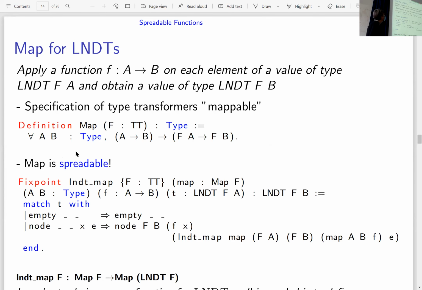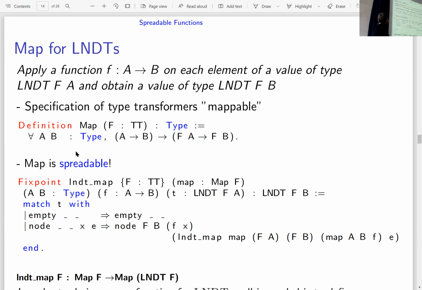Map is such an example. So we would like to define map for LNDTs. That is a function that applies the function f of type A arrow B on each element of a structure of type LNDT F of A, and obtains a value of type LNDT F of B. So we start by specifying what it means for a type transformation to be mappable.